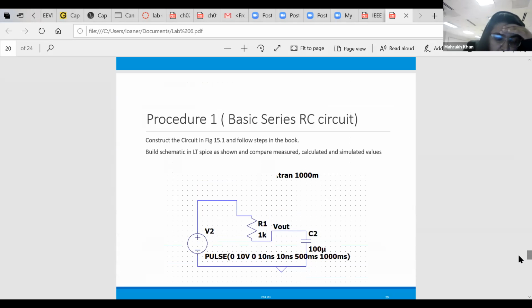As we don't have a square wave input voltage in the practical, we will use our normal battery with that. But in the simulation, we will use the square wave input that can tell us how the capacitor will charge and discharge. We are having 10 volts in the circuit. If you want to match it with your practical, you can use 9 volts too. We will be using a 100 microfarad capacitor and a 1 kilo ohm resistor.